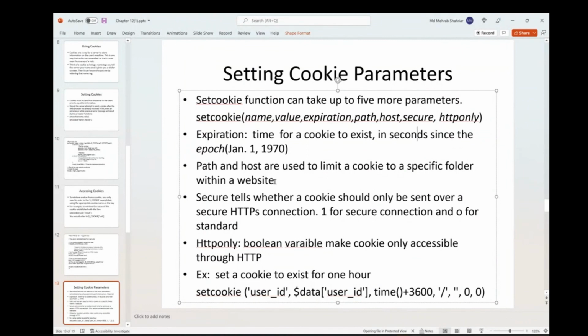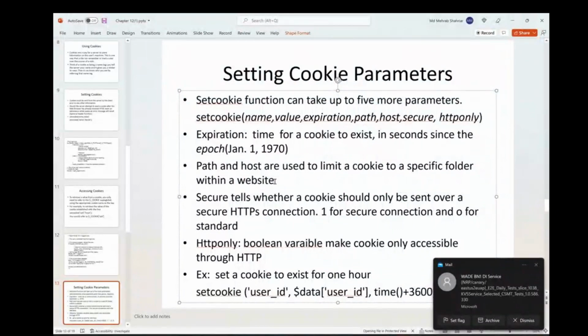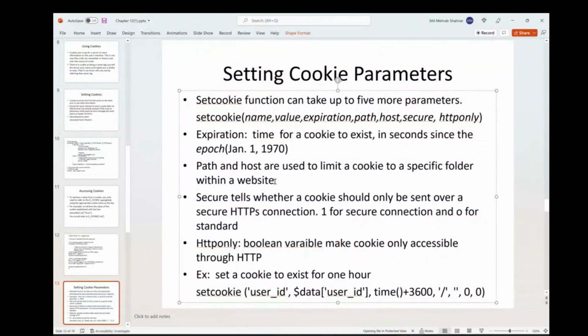Suppose you want your cookie to be useful only inside specific folders of a web page. You don't want your cookie to be valid throughout every page in the website. In that case, you can use the path and host parameter values to mention which folders you want the cookie to be alive in.